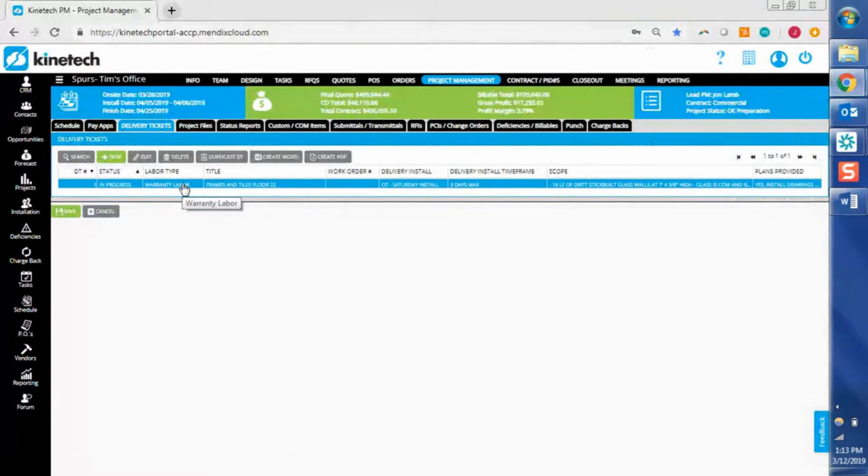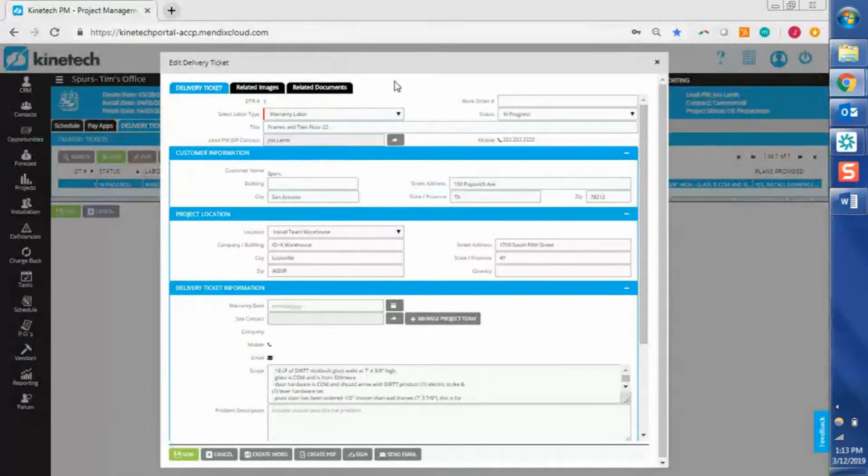And I've got one created here that we'll take a look at. There's a couple of reasons that you might create a delivery ticket. The first, and I think more common reason, is to have a verification that the day's activities were completed or that items were delivered. And then I think the other reason is you can also create a delivery ticket ahead of time, and that helps you internally track all the details about what your delivery window is, what the requirements for your delivery are.